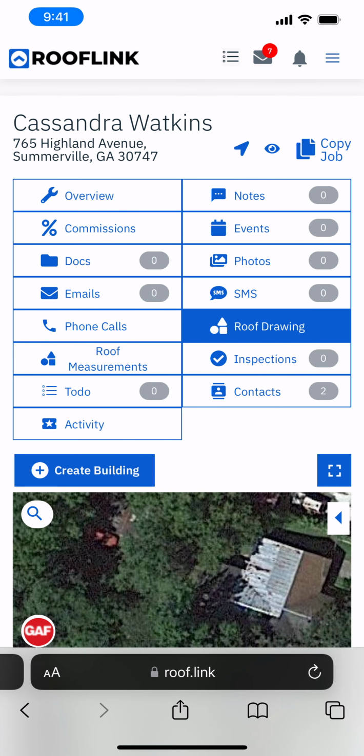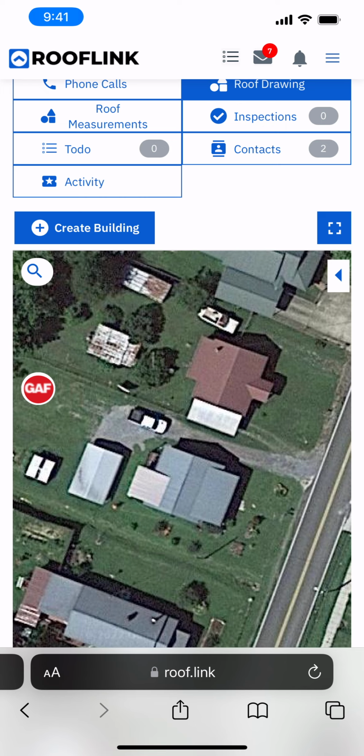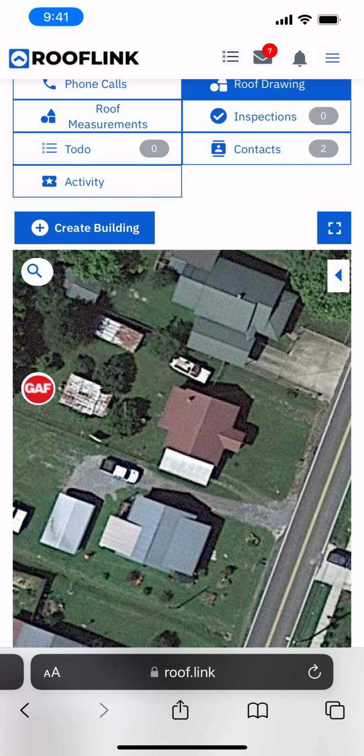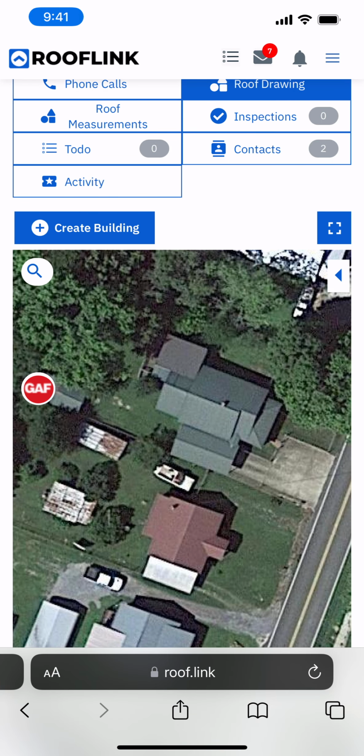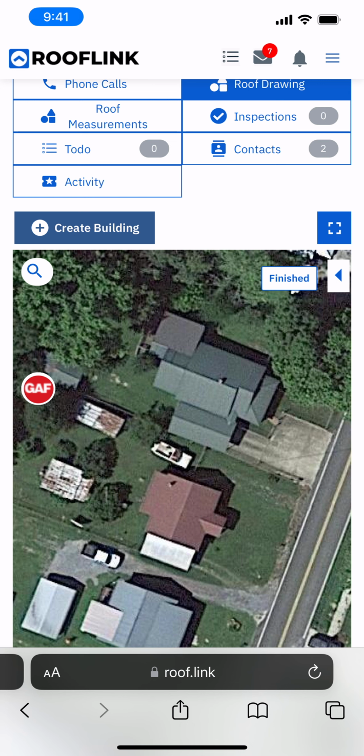This one's a little sketchy. Let me just pretend like this customer's house is another customer. So in some instances here, you would want to rely on your hover instead of the actual roof sketch. So I'm going to do a little more complicated one here. I'm just going to hit create building. Usually you drop the dot, but it's not going to let me drop a dot that's not the house.